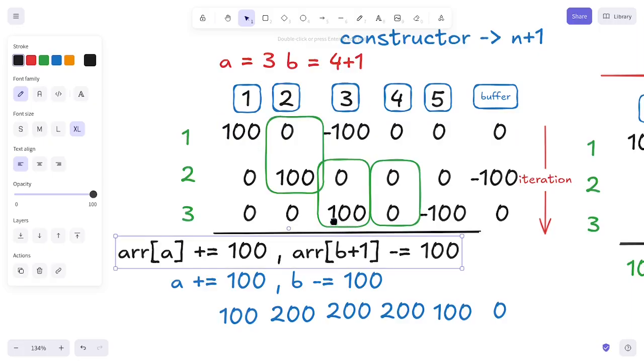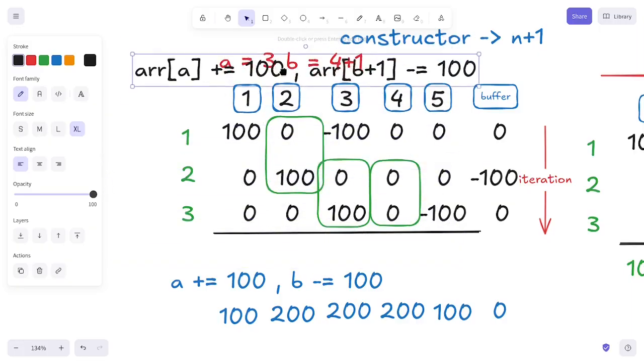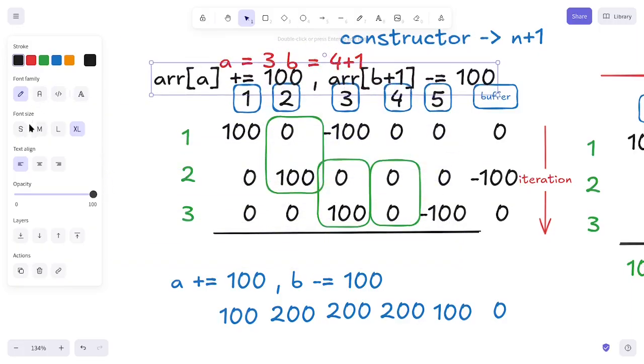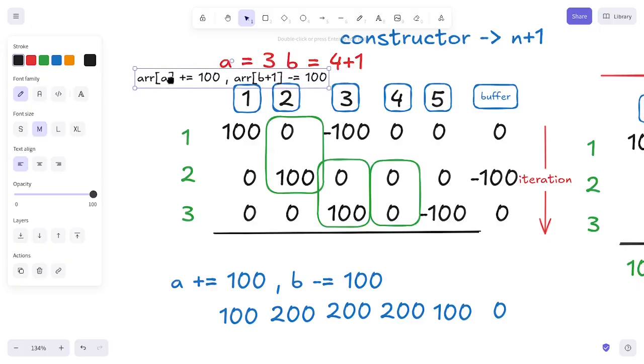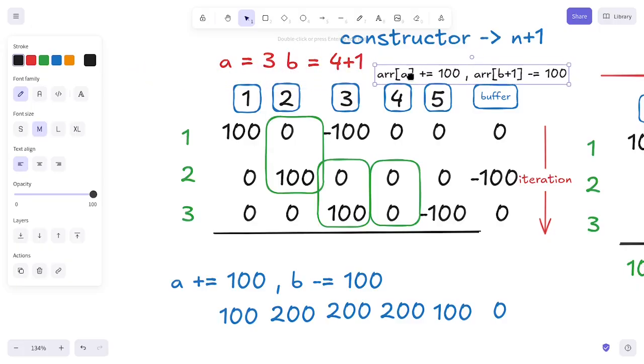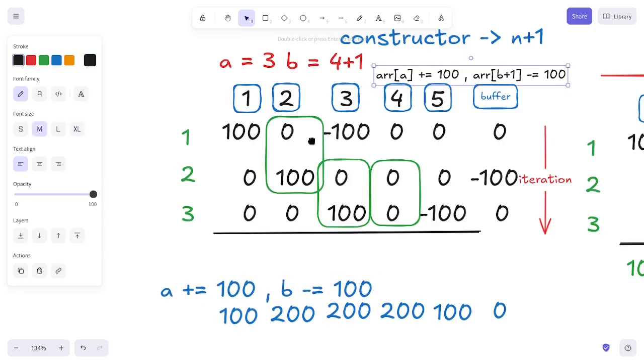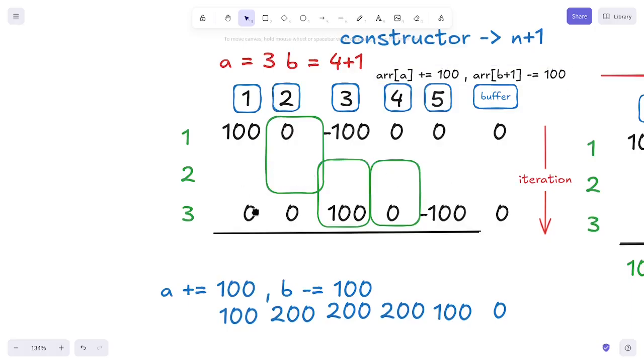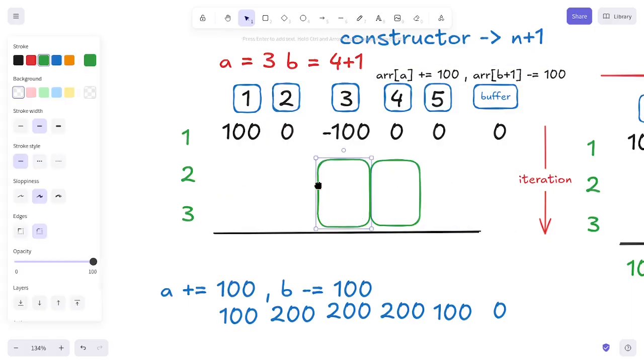And for the next iteration, which is 2 right here, then we have to add 100. So that way, let me make this small so you can get a better idea. And for the next iteration, let me eliminate this to make the view much easier.